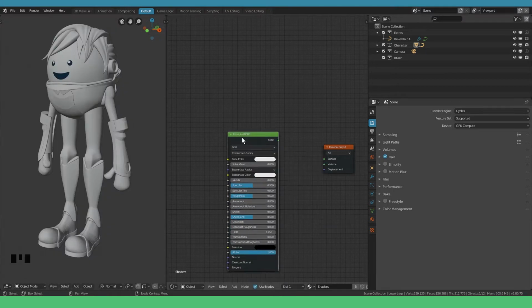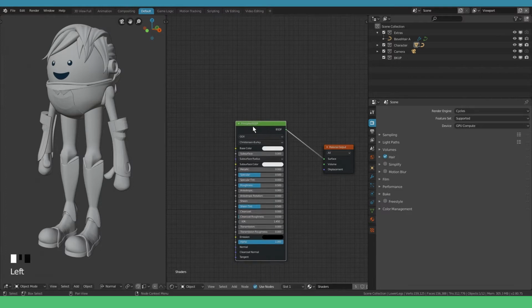Most of them are bundled into the principled shader. That doesn't mean you should forget about these other shaders, because every now and then you'll need something more than the principled can offer. Sometimes perfect PBR isn't what you're looking for.